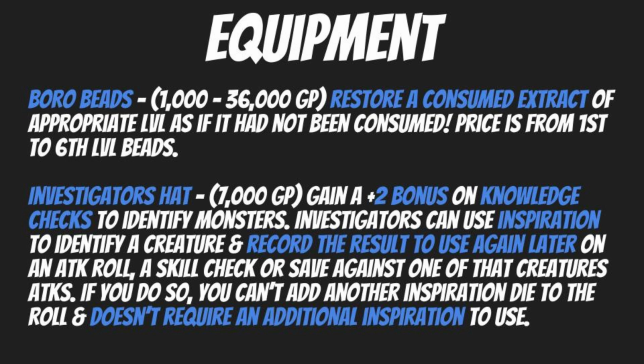Investigators can use inspiration to identify a creature and record the result of the inspiration die to use again later on an attack roll, a skill check, or save against one of that creature's attacks. If you do so, you can't then use inspiration to roll another die and add that onto the roll. But it doesn't require an additional inspiration to make use of either. So spending an inspiration to identify a creature with any of those knowledge checks, you get to keep that die result and then apply it to an attack roll, skill check, and any of the options listed before.